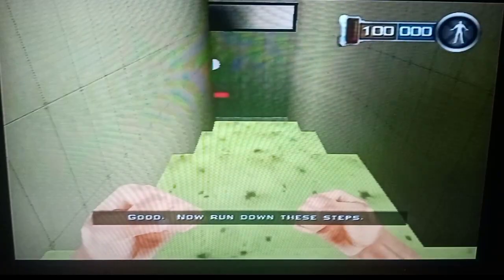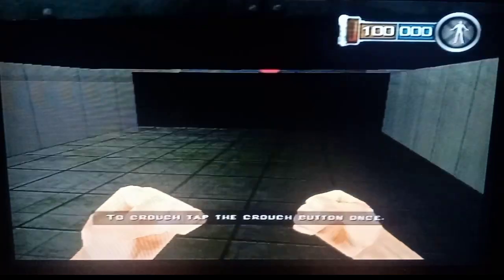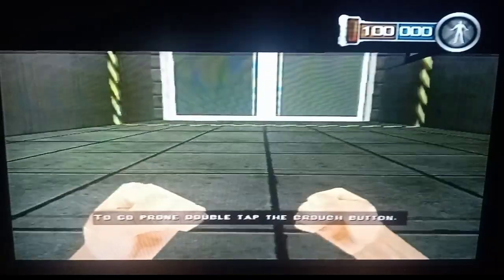Good. Now run down these steps. You'll have to crouch to get under this barrier. To crouch, tap to crouch. Okay, now jump over this block. This gap is too small to crouch, but you can get under it by going prone. To go prone, double tap on the crouch button.